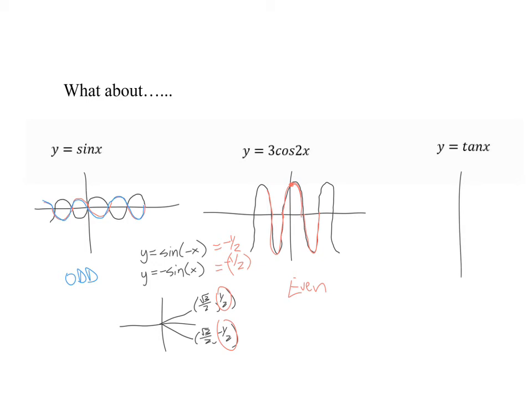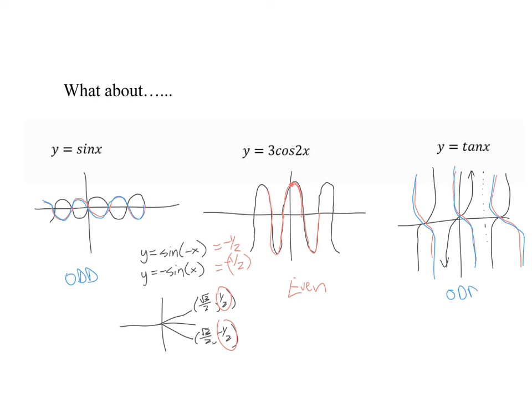And the last one I got, a tan graph. We didn't do much of those in Math 30, but if you look on a graph, it would look something like this. We have these asymptote lines, and the graph just sort of repeats itself, something like that. So this one, you can see if we do a horizontal reflection, it wouldn't be the same, right? Because it would kind of make sort of X's. So it's definitely not horizontal, but if we did vertical, our horizontal and our vertical would overlap each other. So based on that, it would be very similar to our sine graph where we'll get odd.